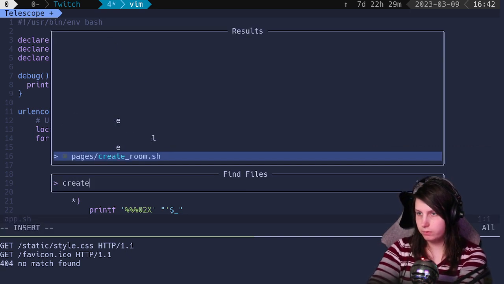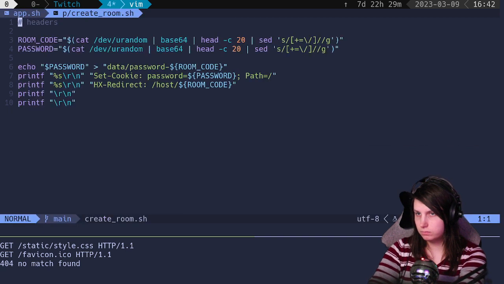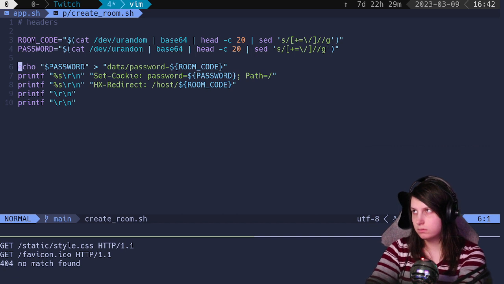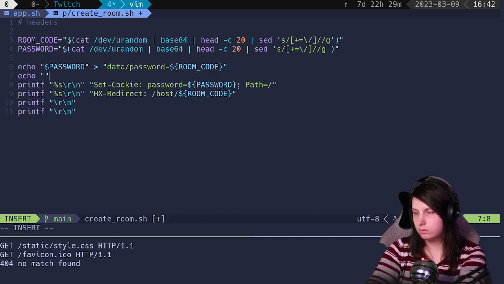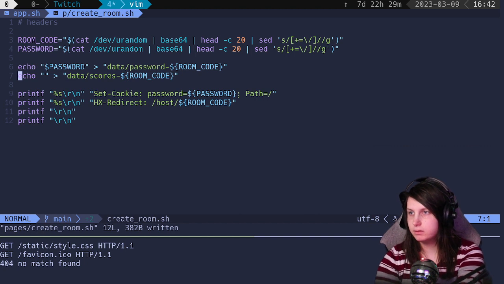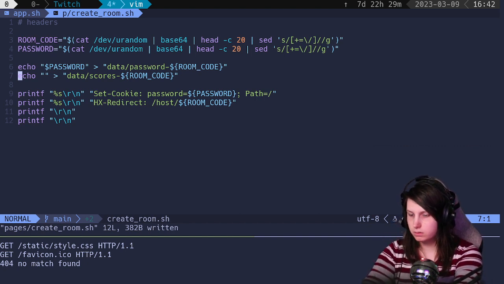So I think if we go to create room, we can just send nothing to scores room code. That'll create our little flat file for scores.